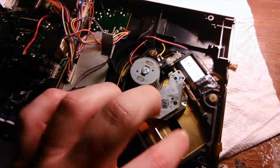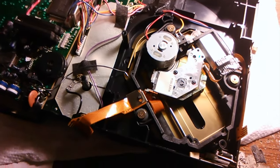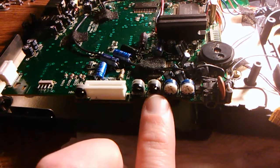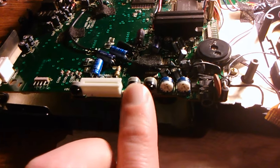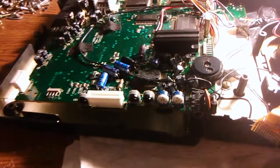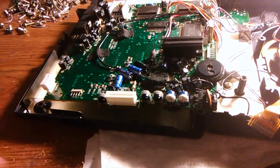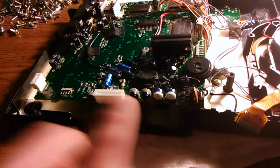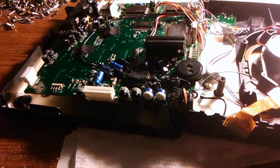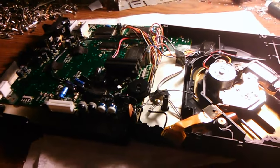Oh, I re-greased the lens rail because that helps with audio dropouts. And I did make some adjustments to the lens. It needed a slight adjustment for the lens gain, and that doesn't mean the lens is going bad. I wouldn't worry. It's only when extreme adjustments are made that I sometimes start to worry. But if I'm just turning one of these barely and it gets things working better, then it's nothing to worry about. The lens is still good to go. So anyways, I'll put this back together and get it ready to ship out.